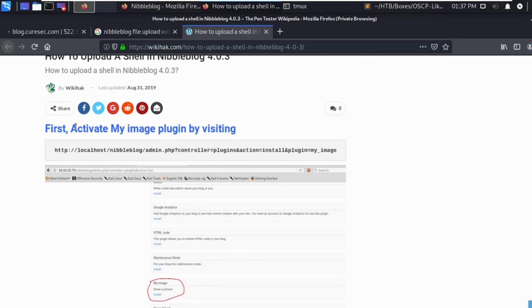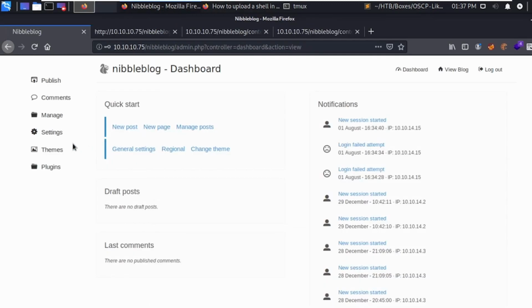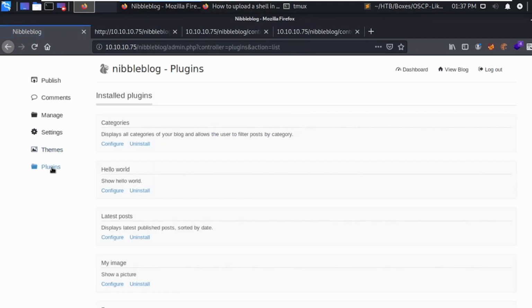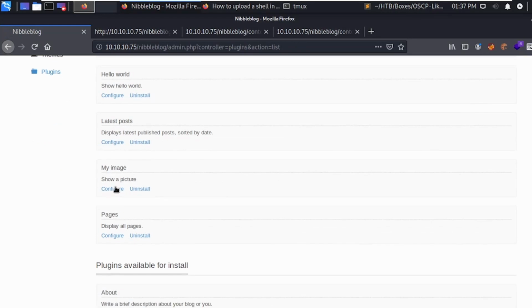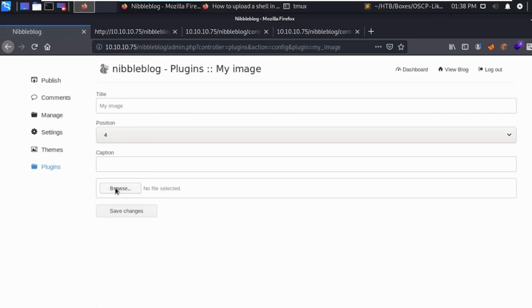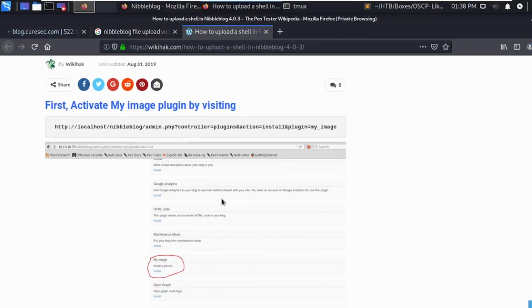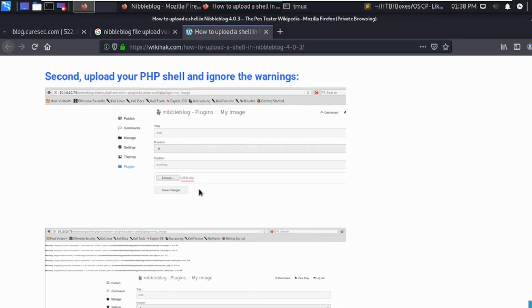First we need to activate the My Image plugin by visiting plugins. So let's go there, and here is the My Image one. Let's configure it. We can see that we can upload, probably this is for images, but over here this person has uploaded a .php file.